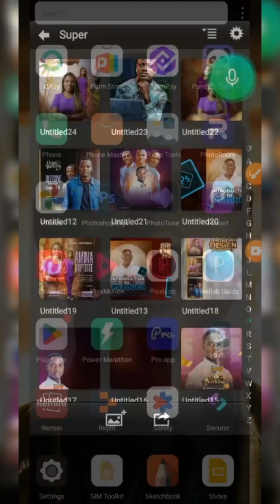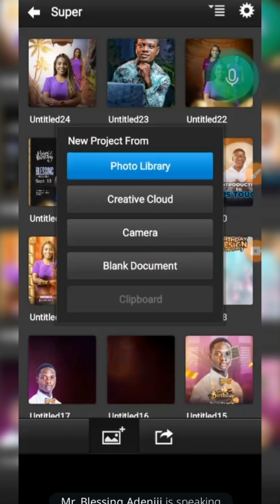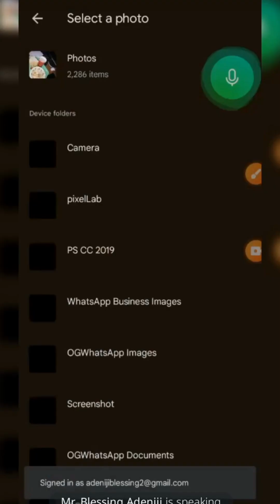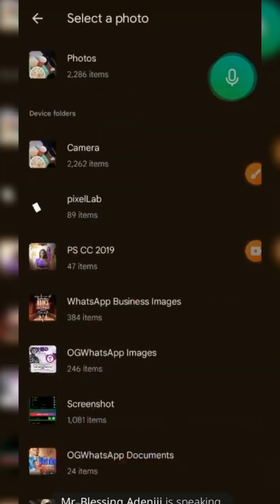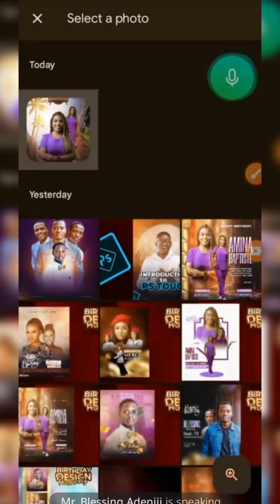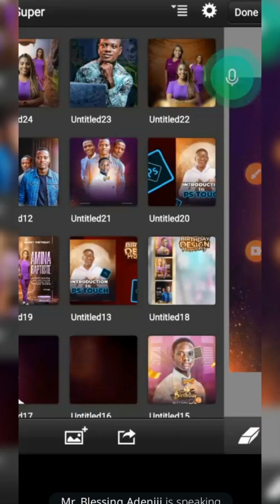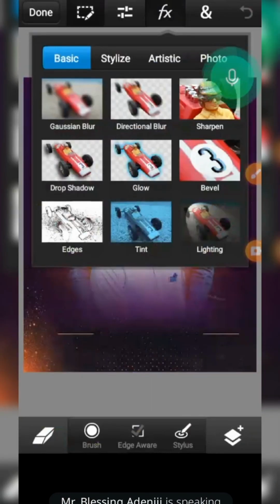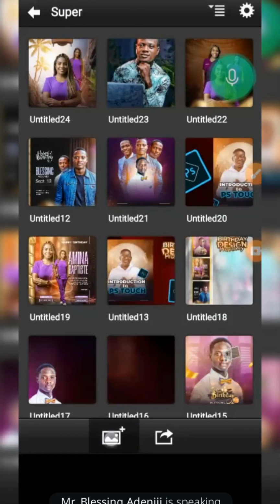The time is already past, but let's do something. Don't mind about the time, but mind about what you are going to achieve. Now I want to import straight away into PS Touch. Just pay attention. Now I bring in this design, then I am going to blur it. Click on this effect icon. Oh, this is not what I want now. Sorry, I think my hand pressed another thing.